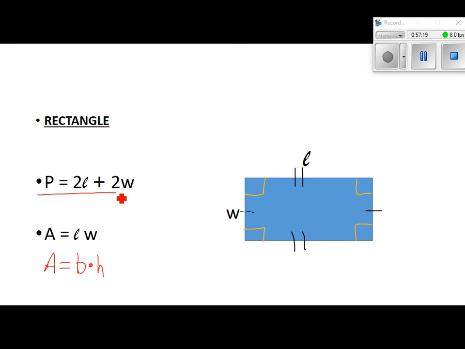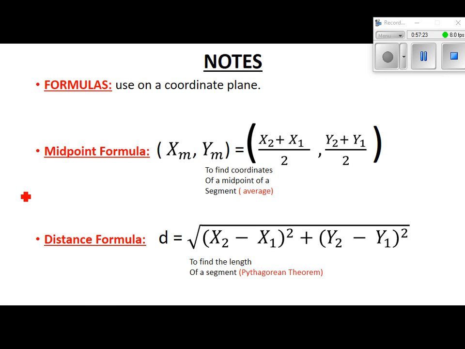You should already know all these that I've covered so far. These formulas you already have. If you need them again, that's up to you. You're going to use these. We're going to use these on the homework.